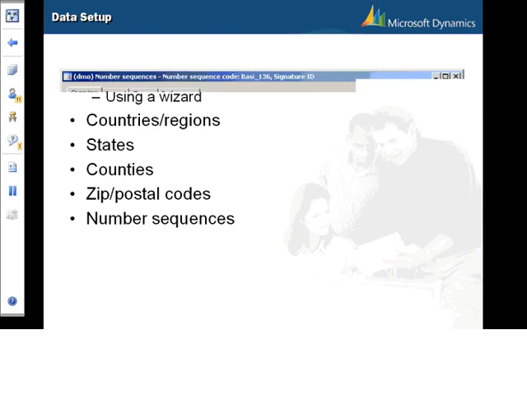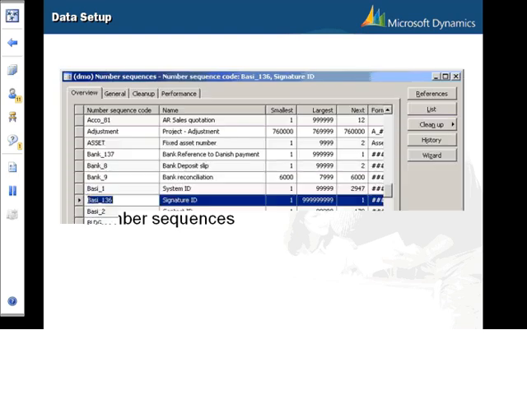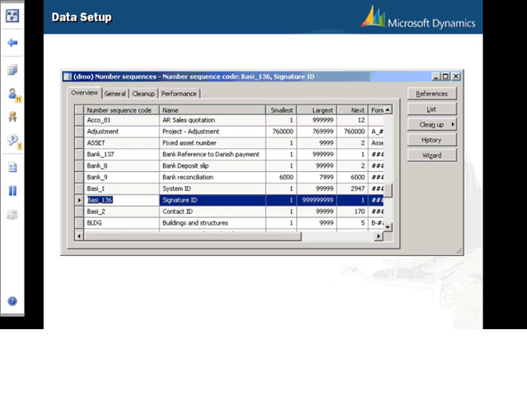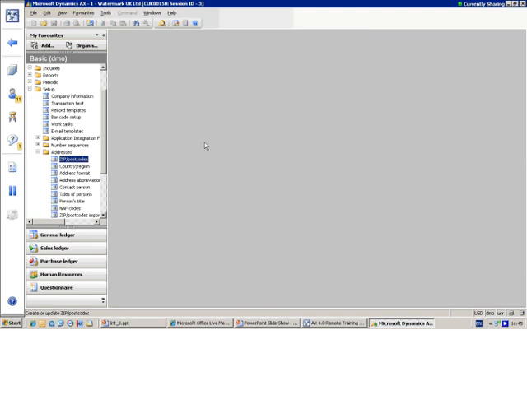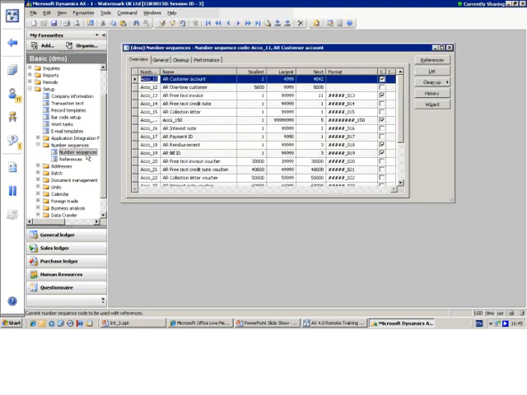We will talk about number sequences. Number sequences handle automatic allocation of voucher numbers, invoice numbers, and journal numbers used by Microsoft Dynamics AX. You can find the Number Sequences form in Microsoft Dynamics AX. I'll close these forms, and it's in Basic, Setup folder, Number Sequences folder, and Number Sequences form.